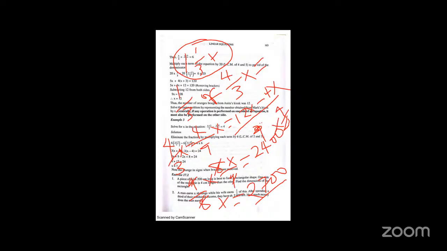Can you try another one? Let's take number 3. A has 20 shillings more than B. After A spends a quarter of his money and B a fifth of hers, they find that B has 10 shillings more than A. How much money did each person have at the beginning?